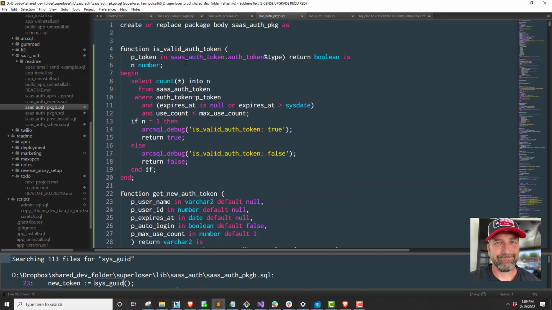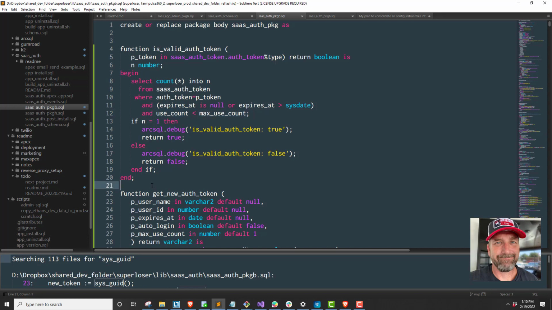And then when we want to check for a valid auth token, and again, this gets into design issues. So is valid auth token, if I'm checking that, is that a use of the token? I'm going to say it's not, because we really don't want to do any DDL in here and update the use count at this point. So you can check the token, but you're going to have to call use token or something like that, and that will increase the use count.